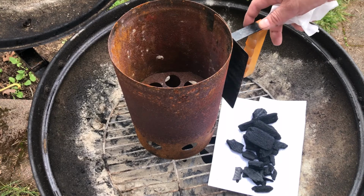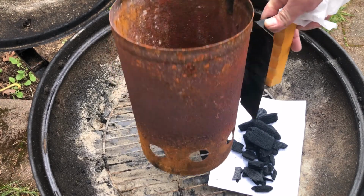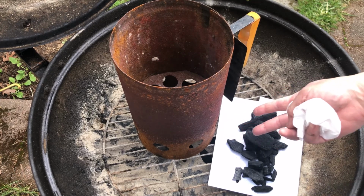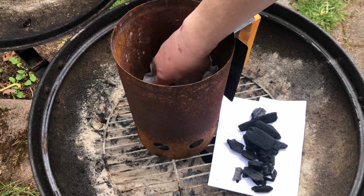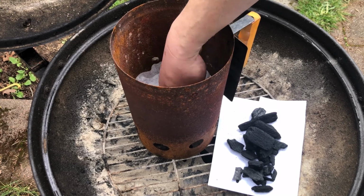Alright, here's how I start the charcoal for my kettle grill. I have a chimney starter, holes on the bottom. You put the charcoal in here and air will be sucked in and help light the charcoal. So what I like to do is try to improve my chances. Sometimes things just take a long time to light, and sometimes the charcoal is just slow.